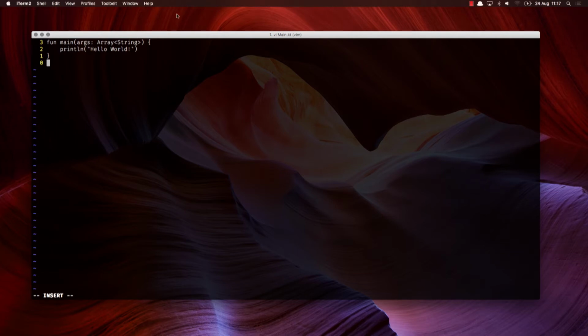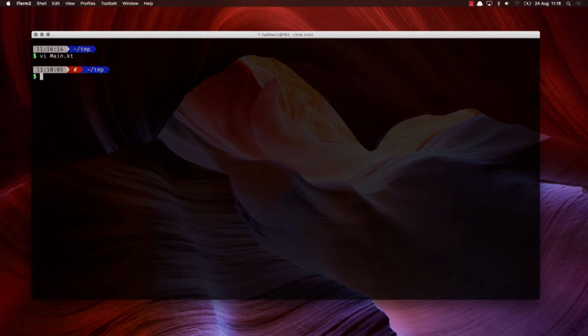Why have I called this main? It's not to match the file name. But main is a special function in Kotlin, which is the entry point. So from a Java perspective, this would be public static void main. From C#, this would be a static main class, and then again a static main method. So if you create a function here with this signature, which is main, args, array of string, Kotlin will interpret that as the main entry point of the application.